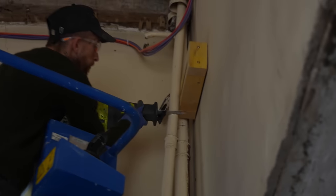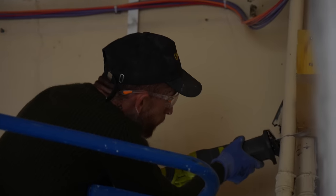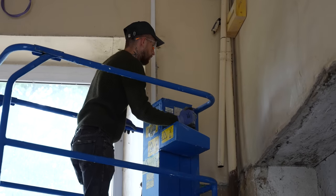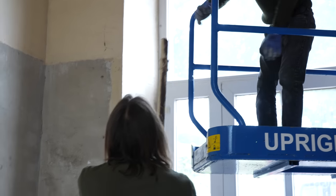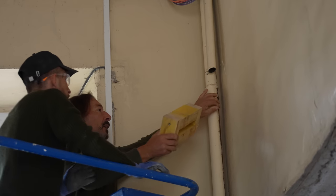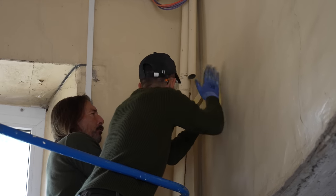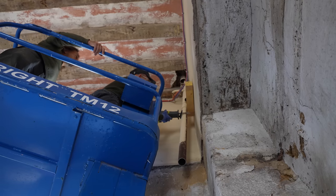Yanis, come on the other side. Yeah, you got it. That's it, well done, mate. Good. Thank you. Okay, so now you should be able to get to the big one. Should we try and put that piece of timber under the big one? Oh, that's quite tough, isn't it, that one? You try and put it under here, yep. I'm going to pull it. Right against the wall. Okay, now you can cut that one.